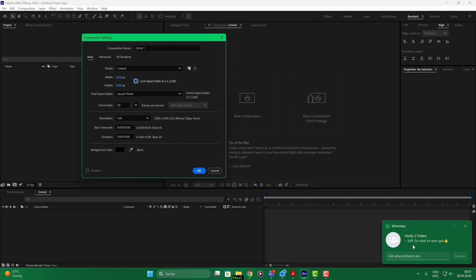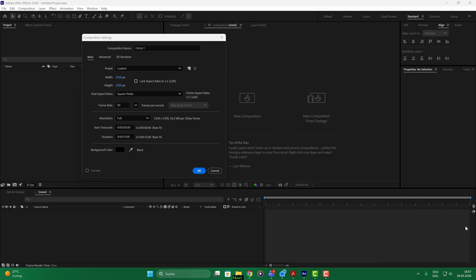That's fine. I have 50 frames per second, but you can use the frame rate you like. And I have it 15 seconds long because this is the duration of the transition. Make a black background and let's call it main. And we're fine with that.